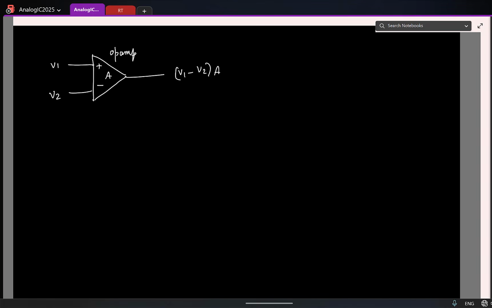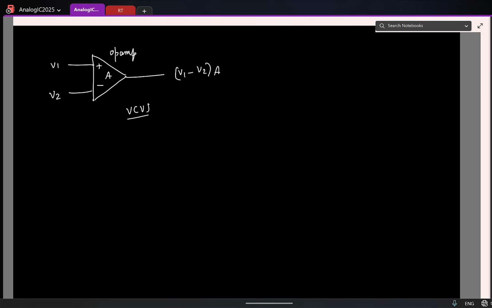And an op-amp is what kind of controlled source? Voltage controlled? Remember, the output is a voltage. So at the output it is a voltage source or current source? Voltage source. And the voltage depends on what quantity? Current or voltage? The difference between two voltages, right? So what kind of controlled source is it? Voltage controlled voltage source, VCVS.